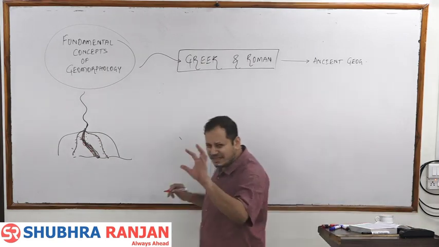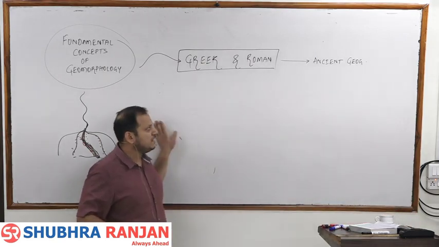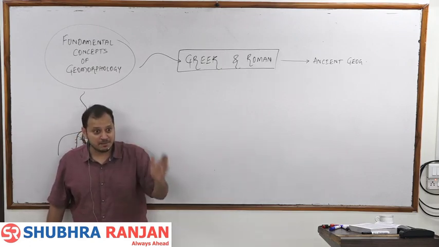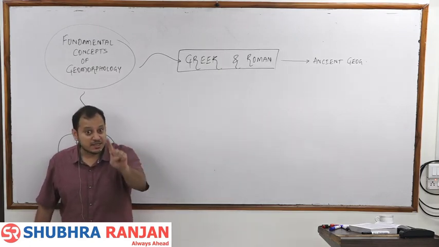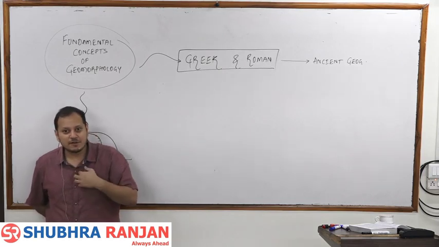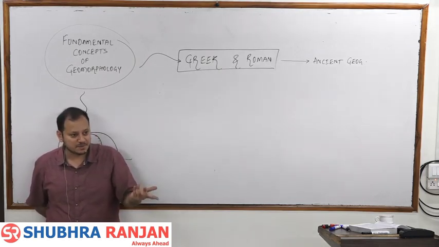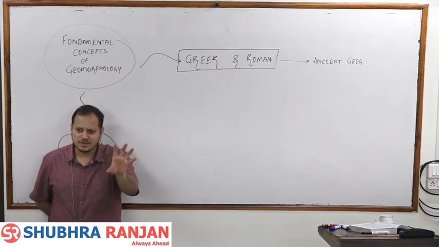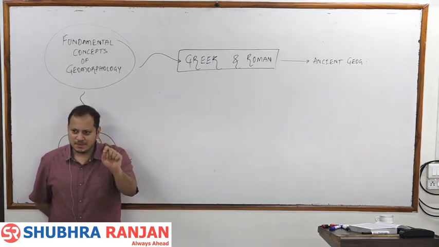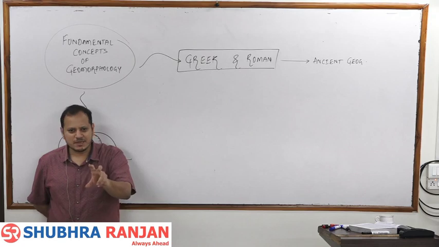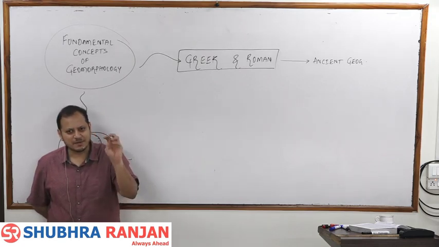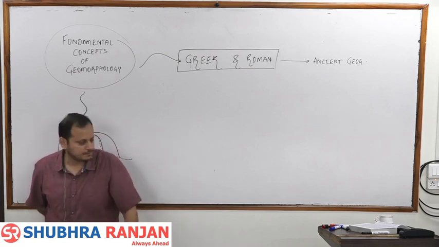See, this was Greek and Roman geographers. Fine? We will cover them in geographical thought in our fifth chapter. Fifth chapter, remember, in Section A's first chapter. I will call it the fifth chapter continuously. Why? Just remember geographical thought. Because your syllabus was changed in 2008. Before that, geography had half this syllabus. In 2008 when they changed it, they added one chapter more. They removed the map pointing from paper 1.